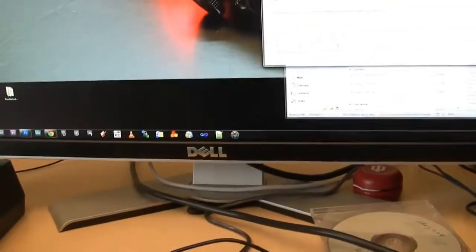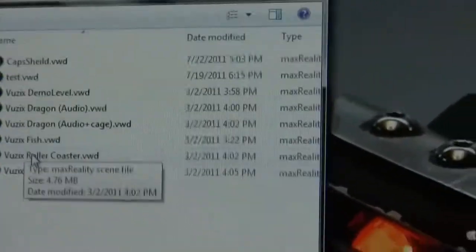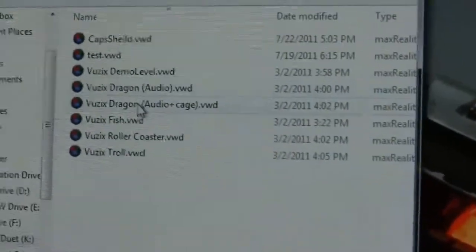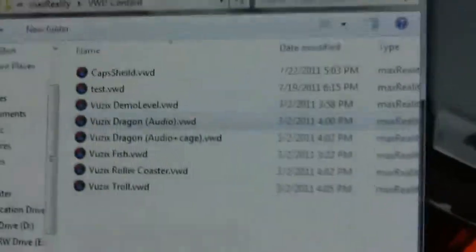When you first get the Wrap 920 and install all the software for it, you're going to get this Max Reality software. There's a Max Reality player, and then the actual plugin for 3D Studio Max. So I'll start Max Reality, and it pretty much opens up a browsing window right away. There's no real GUI to the player. It's just the graphics engine. So you just select whatever VWD file you need and launch it.